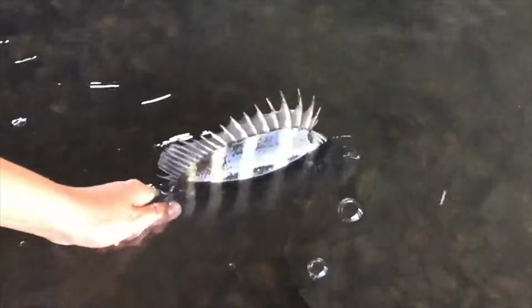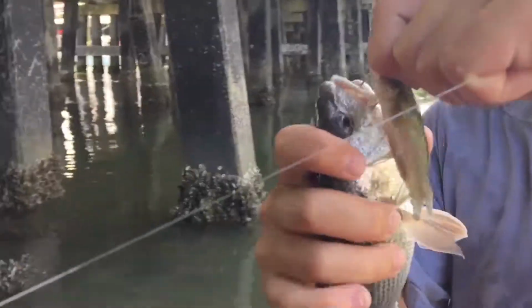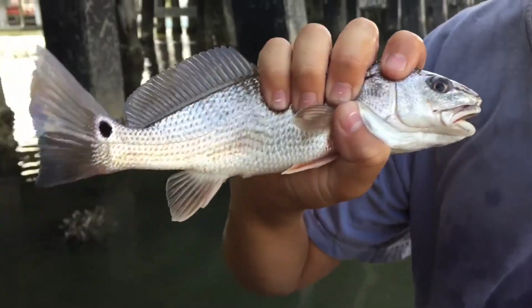We didn't have the camera rolling for this little puppy drum, but we just caught him. Still got the bait on there, a little mud minnow, and the tide's coming in, so I threw it up in the grass right there. Nice little blue tail.